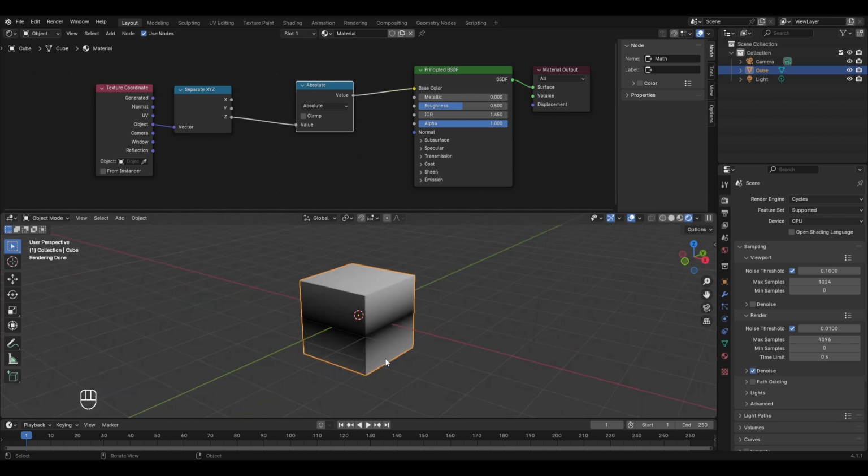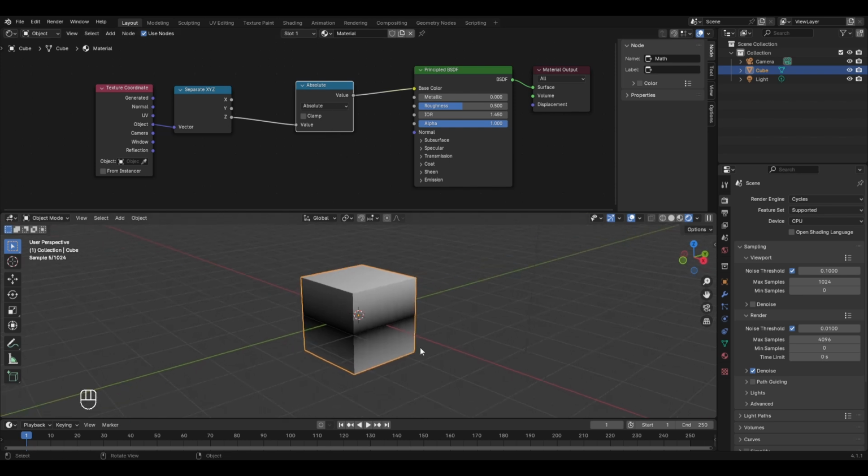So as I told you, when you're using this object map with the Z axis, then at the lowermost point, the value will be minus 1. In the middle, it will be 0. And at the top, it will be 1. And since I applied this absolute node here, it took minus 1 as the input, which was at the bottom, and converted it to 1, which makes it look white now. But at the middle, the input value was 0. And when the absolute function is applied over 0, then the result would also be 0, so it looks black. Also on the top, the input value was 1. And after applying the absolute function, the value will still remain 1 since it is positive.